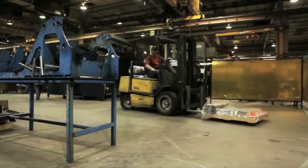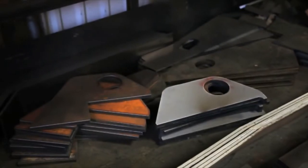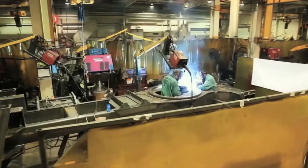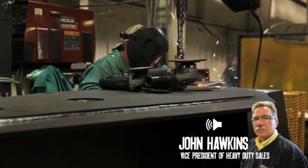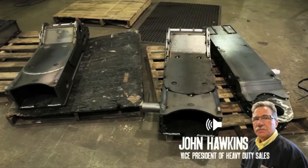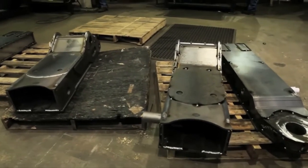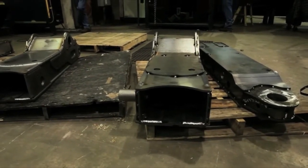First, a weld kit is delivered to one of 60 weld stations. These kits include all the metal pieces necessary to weld a component, from a boom to a subframe. Today, Miller employs a staff of over 15 structural engineers. What you're seeing here are individual pieces of certain PSI content and design to put the optimum amount of strength, but leaving the weight out of the unit.